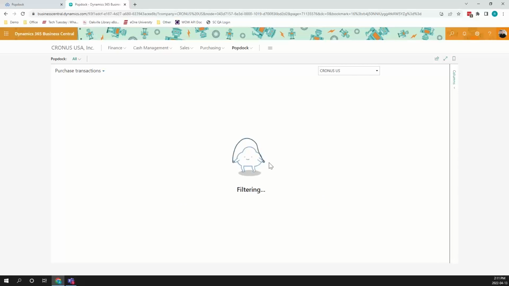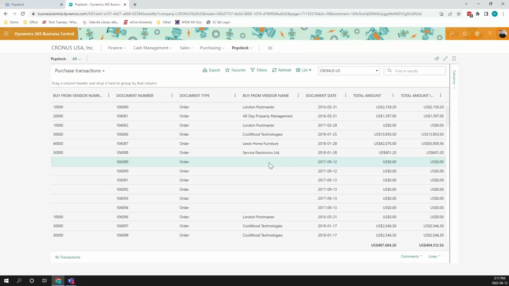Okay, now it doesn't matter how cool something is. One of the first things accountants always want to ask me is, that's great, but can I see it in Excel? I do have two answers for that. One is this export button right here will take whatever data is currently in my list and export that out to Excel. The other way to answer that is Popdock can actually be used, I think Alicia touched on this earlier, as a data source for Excel, for Power BI, for Tableau. So we can actually streamline the way you collect your data and then present that out through those other tools if I want really pretty 50,000 foot level view pictures.